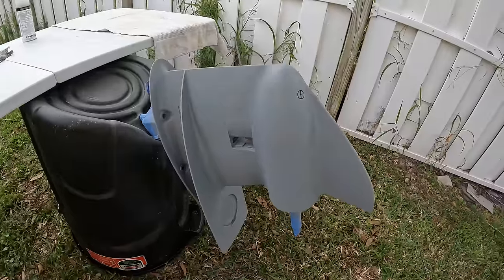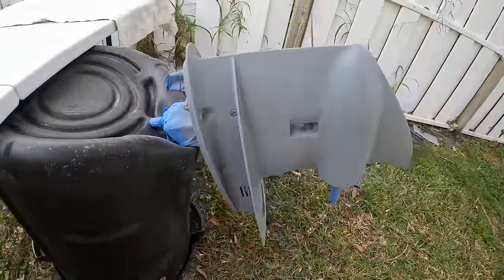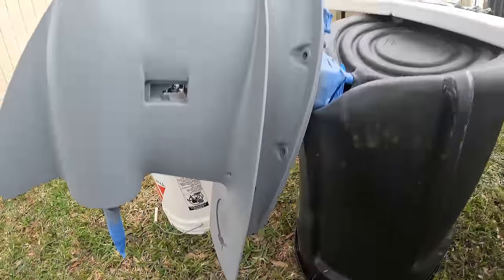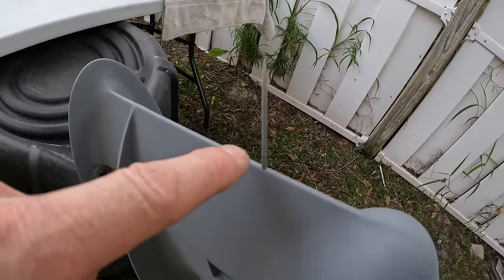And this is basically three coats of the primer. There's a little bit over here that didn't get as much because the can ran out, but now we are ready to go ahead and spray our paint onto the lower unit. Again, a toothpick works really good for that pee hole.